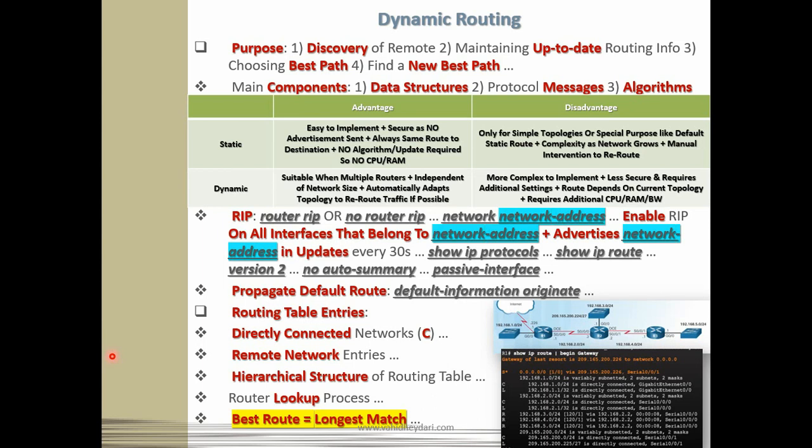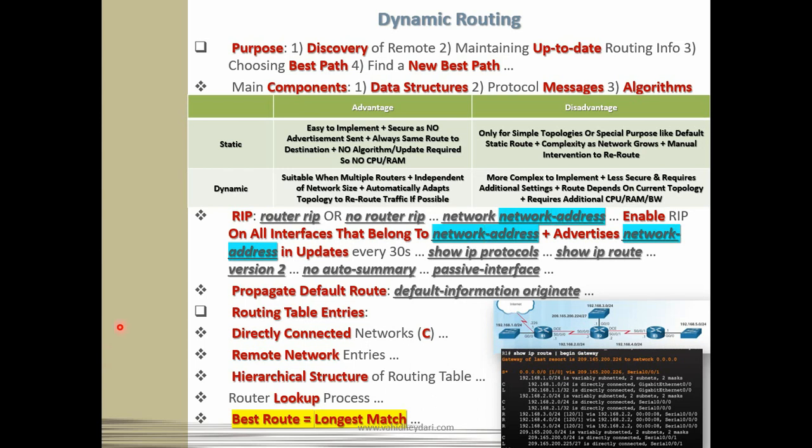So, a network route that has a subnet mask equal to that of the classful mask identifies a level 1 route.